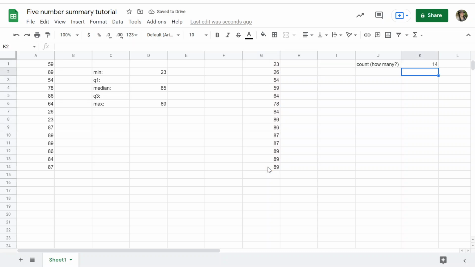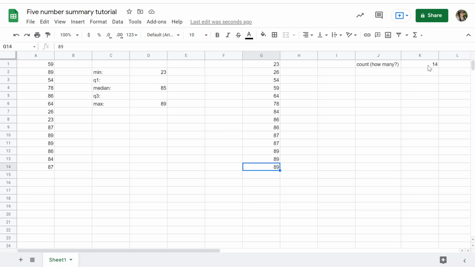My n is 14. And with this, because there were only a few things and they were right at the top, I could also tell because the last one was in row 14. But if I was off in the middle of my spreadsheet somewhere and it was a big number, that might not work as well. So it's nice to have that.